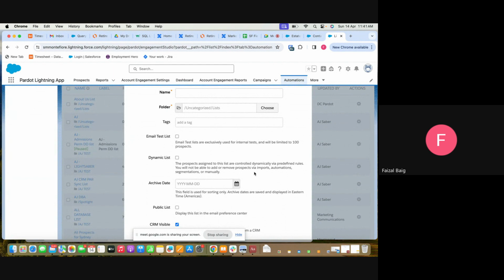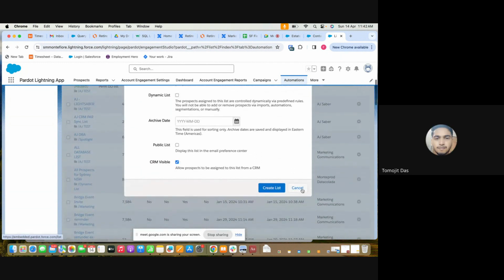One is a suppression list. Suppression list means a number of prospects who have opted out, who do not want to receive an email. So we can add those prospects to a suppression list, and we can also add them to a suppression folder, stating that please do not send any email to all these prospects. Is it clear, guys? Still here?